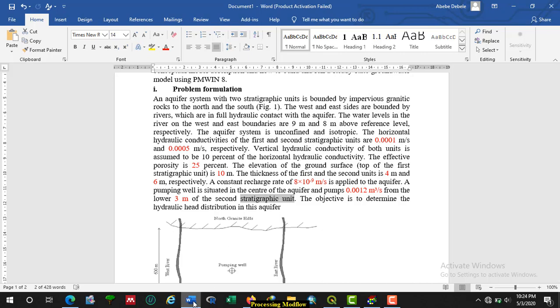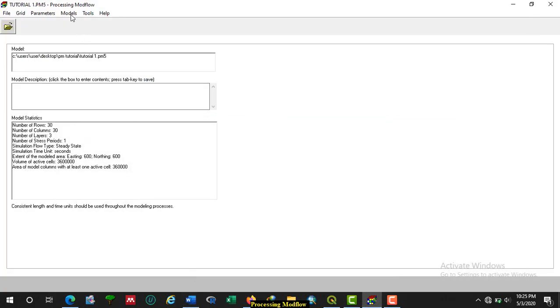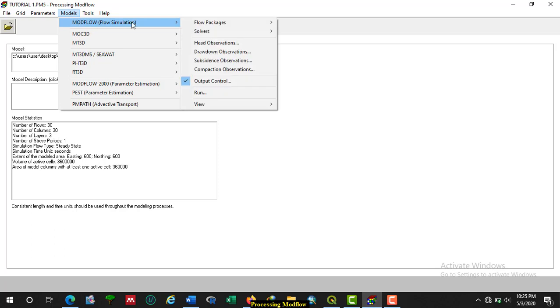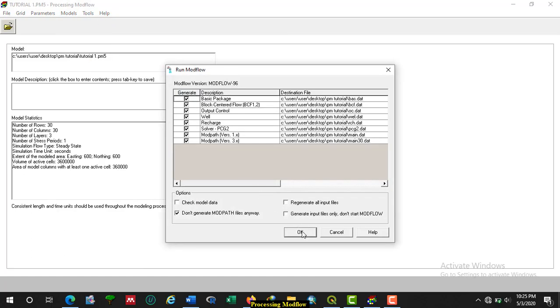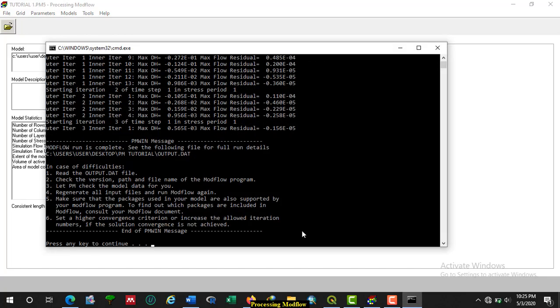So the next procedure is to run our model. To run our model, we have to click on MODFLOW, then run the model. Then this window will pop up. Then okay. Then press any key on the keyboard.